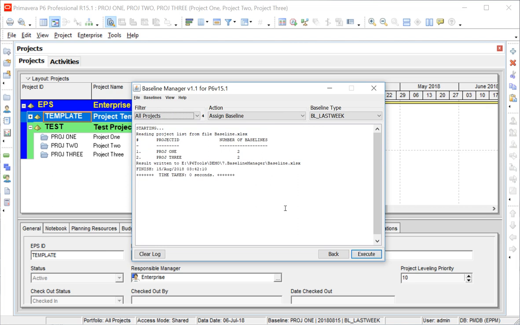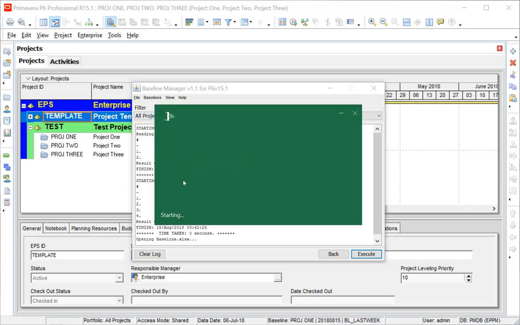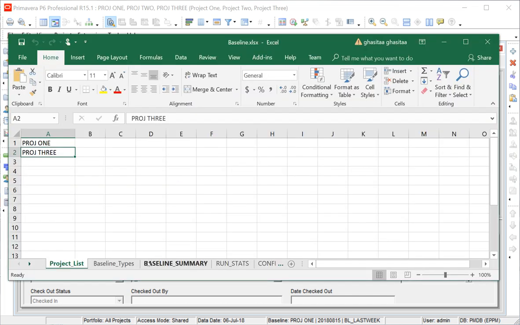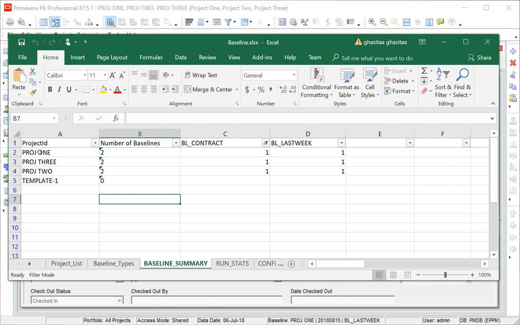Right, just do a check baselines, and then we can go and have a look. So baseline summary, you can see for project 1, project 3 and project 2, there are 2 baselines, one BL last week, one BL contract.